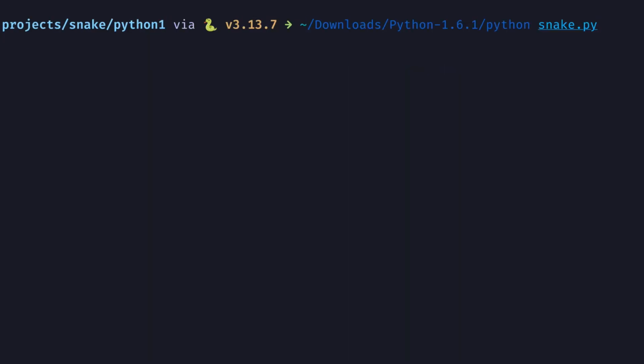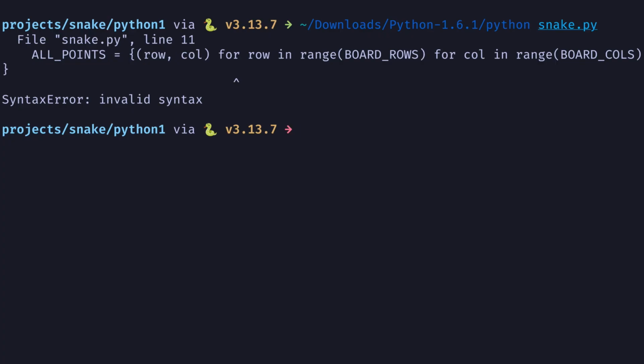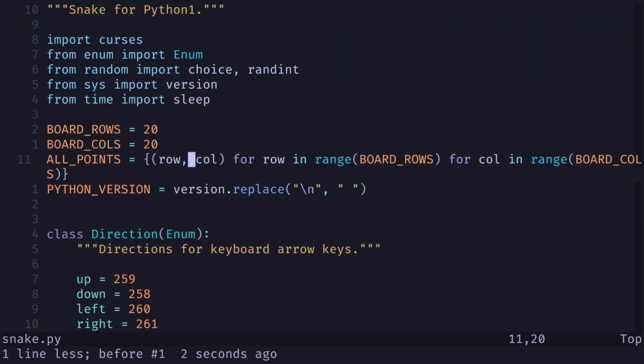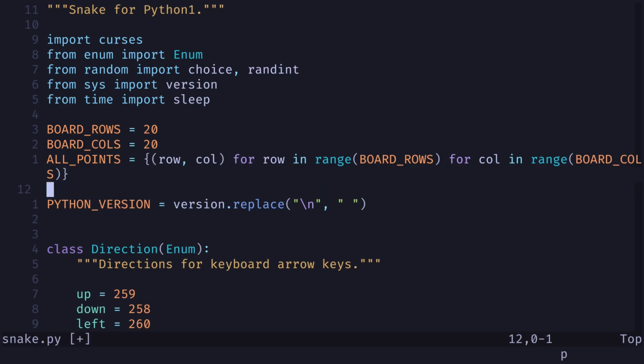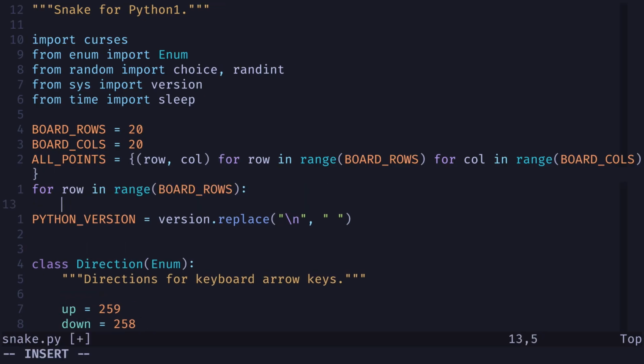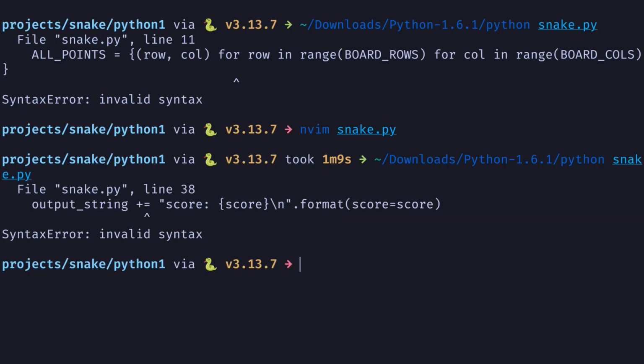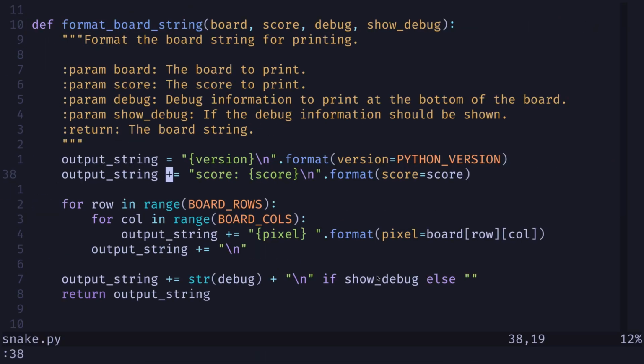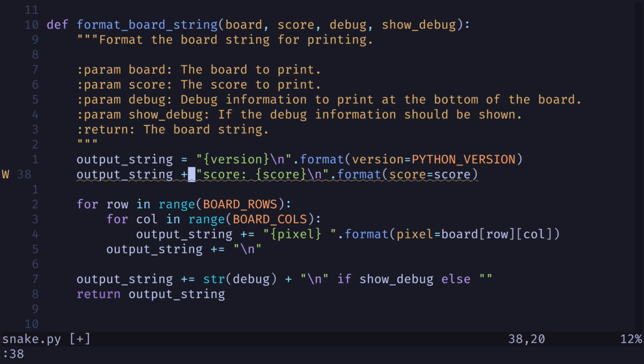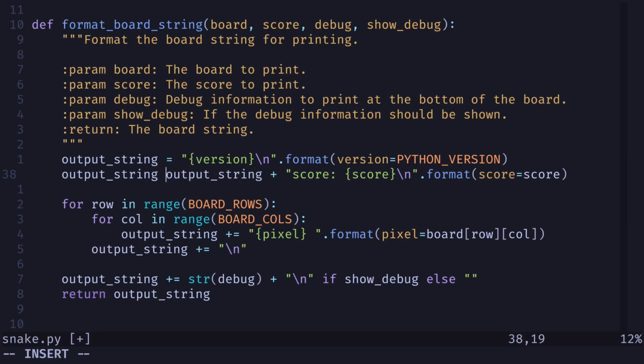After copying over the Python 2 source code and running it with the Python 1 interpreter, we lost sets and list comprehensions. Comprehensions are syntactic sugar that lets us both iterate sequences and assign the results of those iterations in a single line. But of course, we can do the same thing with a more traditional loop syntax. Next, we lost the plus equals operator. So I just worked around that by concatenating values using the plus operator and assigning the result back to the variable I want to concatenate to.